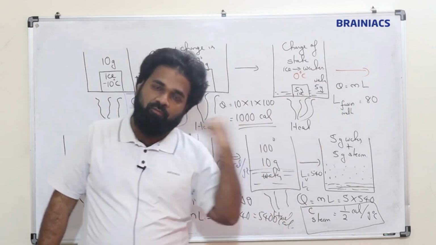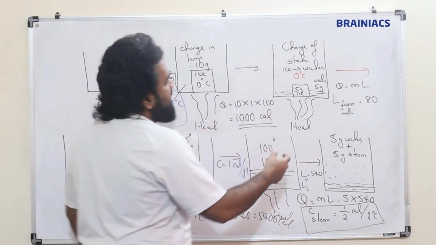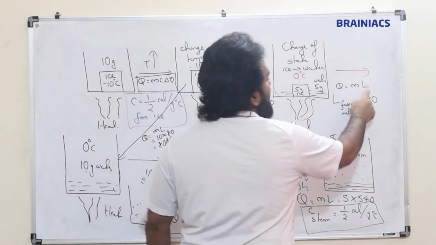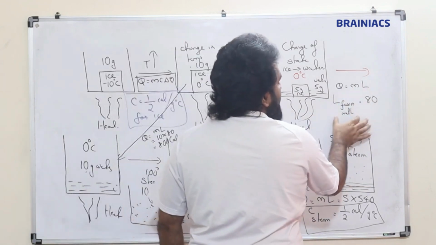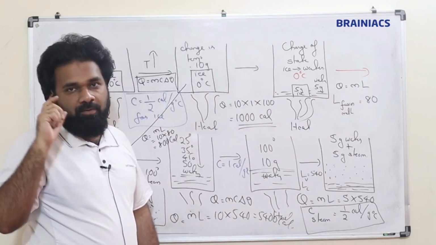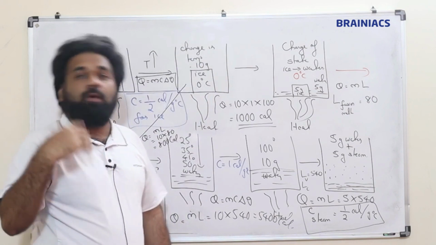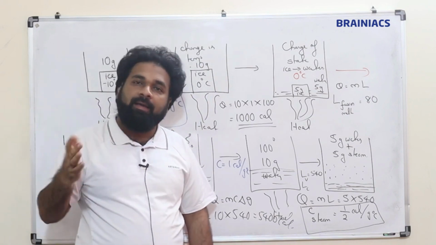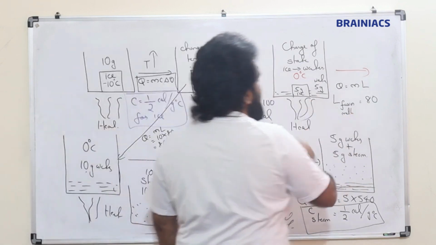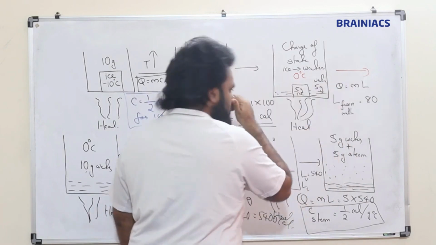Solid will become liquid. Okay, what is the energy required? Here it was mc delta theta, now it is m into L. L is what? Latent heat of fusion, constant for a particular material. For ice to water, water to ice, that is one value. For other materials like copper, iron, these values will be different. So this is the constant value, 80. How much mass is converted, that we will have to multiply.